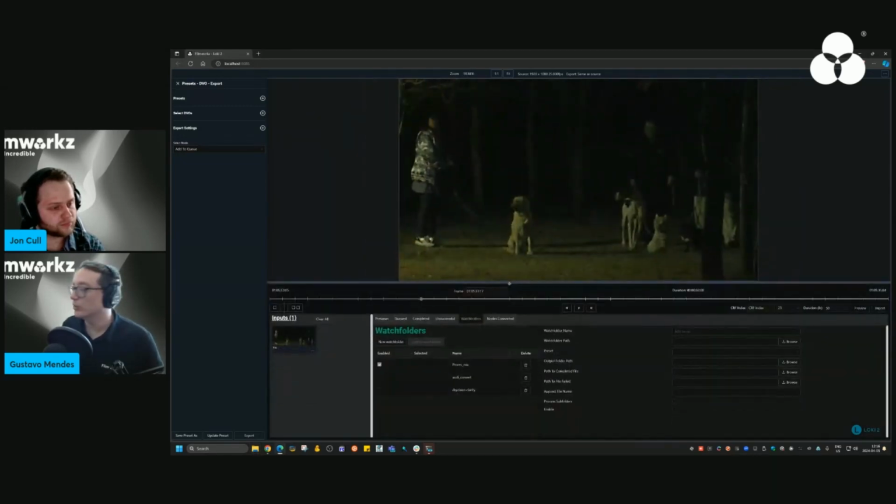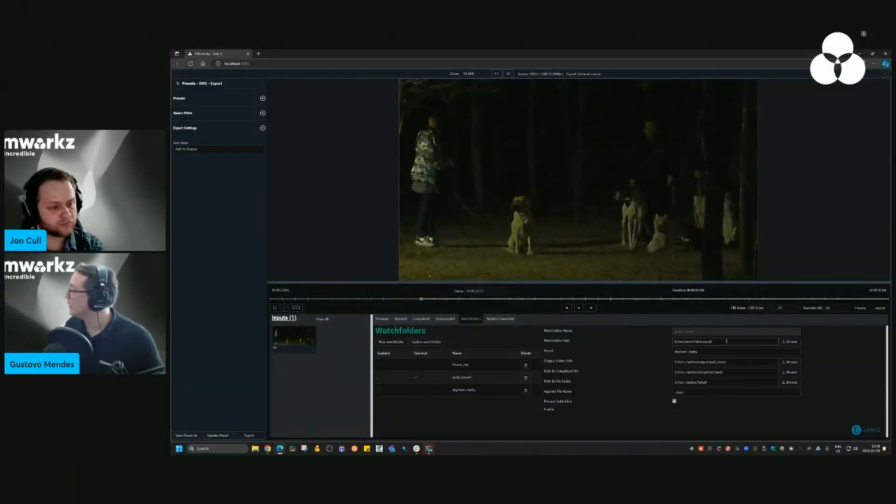And what are watch folders? They're just automatic folders where, as soon as we enable it, it will follow a preset and render those files to specific folders using a specific configuration. So in this case, instead of using this Pro as Mix, I'm going to go to this Audi Convert.